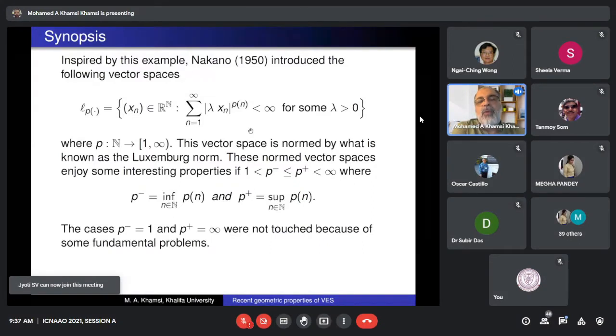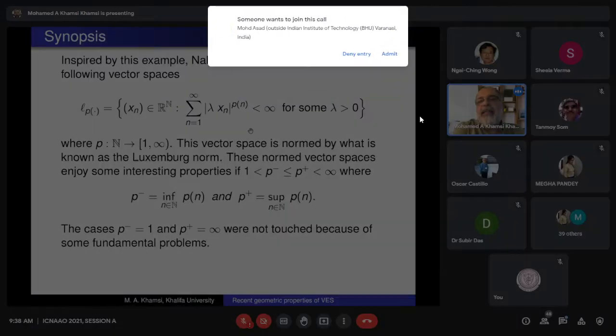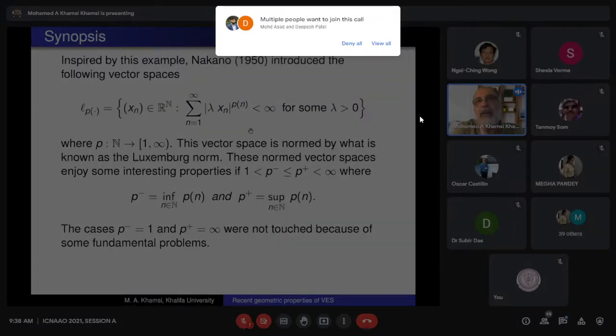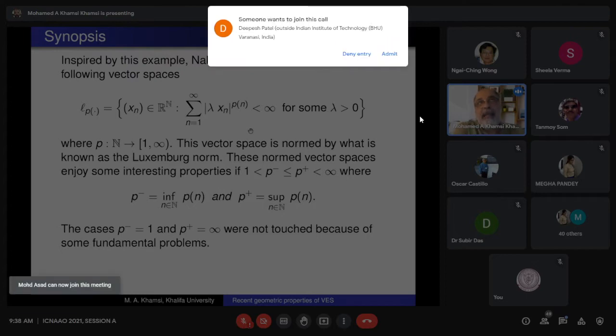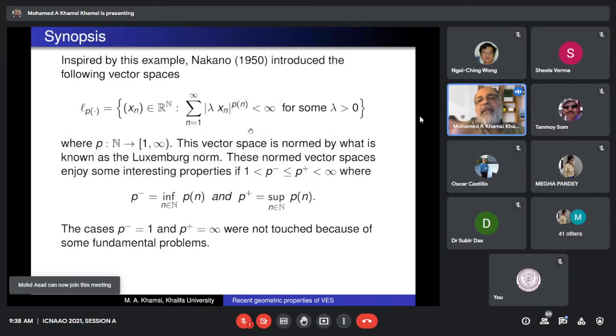And to these vector spaces, to this function p, look now, because I looked at the original article by our friend Orlicz, and he doesn't mention variable exponent spaces. It was mentioned later on, but what you can see there is that the exponent is no longer a number as in the classical little l^p and capital L^p. Now you have an exponent that is a variable, and that's why the name came in, variable exponent spaces. In any case, let's continue.